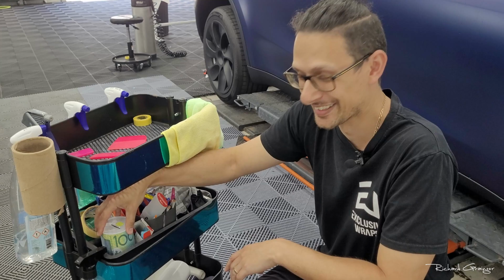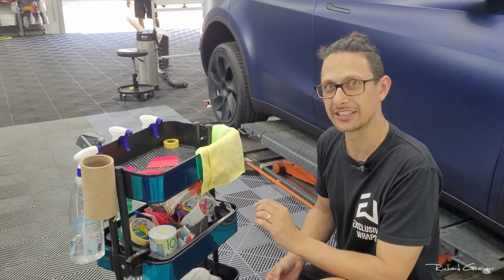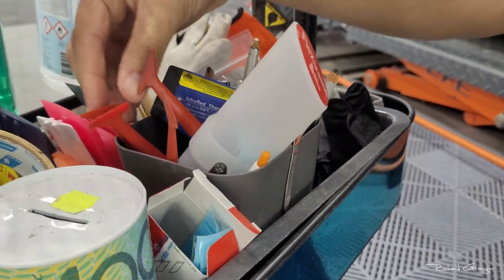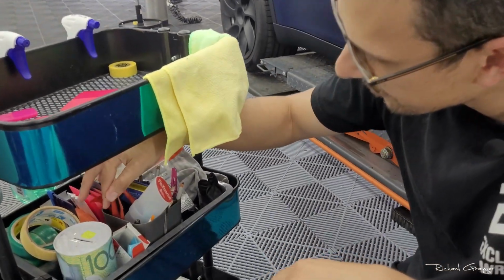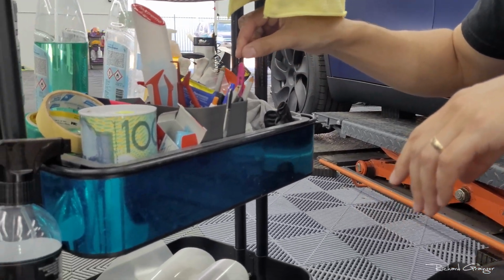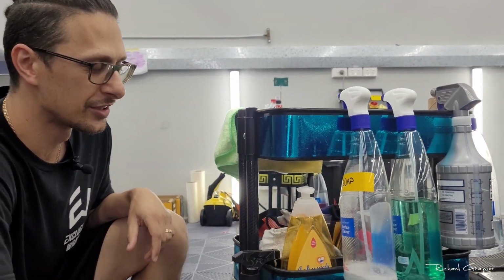Safety first. A trick of the trade is to use as many blades as possible if you need to trim, because the fresher your blade, the sharper it is, the cleaner your cut. You got pencils. What are these T things? So these are little, I think they're called flex streams. These are just tucking tools, so tucking under rubbers and things like that. They're useful to have. Got little pick tools as well. Realistically, they're just a collection of things that we've come across over the years. Tweezers, always useful for picking up little edges and peeling out material. Got a bit of Johnson's baby shampoo for mixing up our soapy water solution. No more tears.